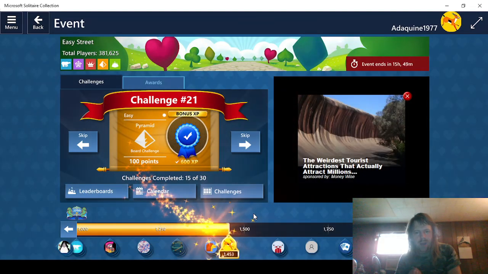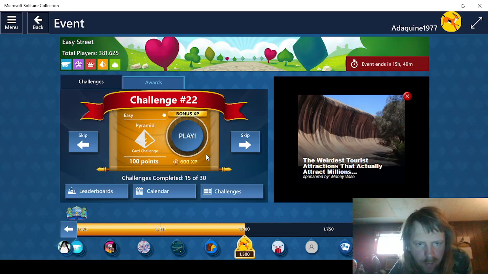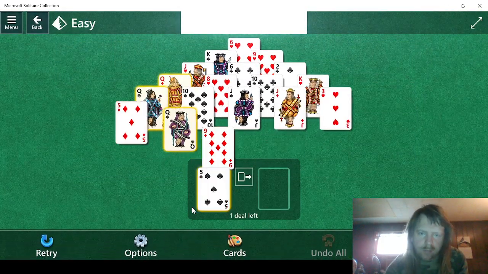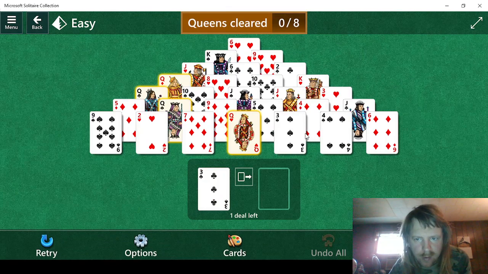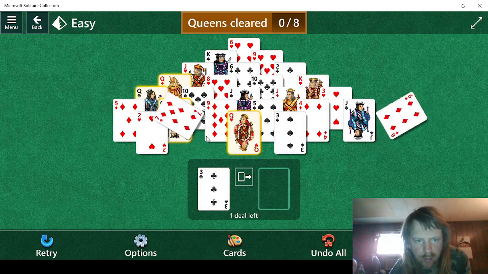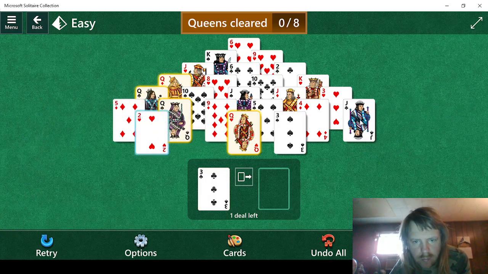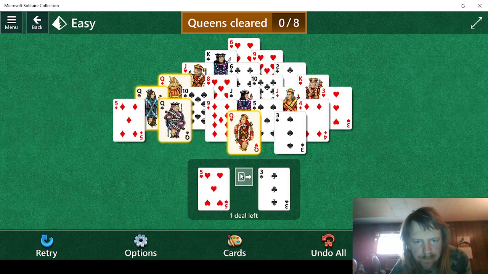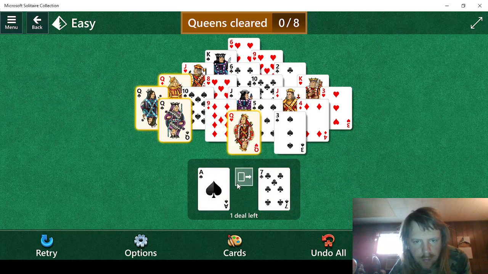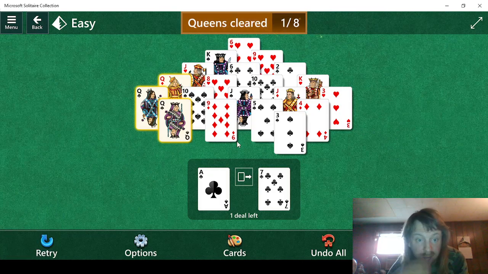226. Not bad. Now, 8 queens and 2 deals. They're being generous again, giving us an extra, hopefully needless deal. 6-7. That's good. And then we can do this. Okay. 8-5. Yes. 7. Okay. I think that's probably the best course of action there.